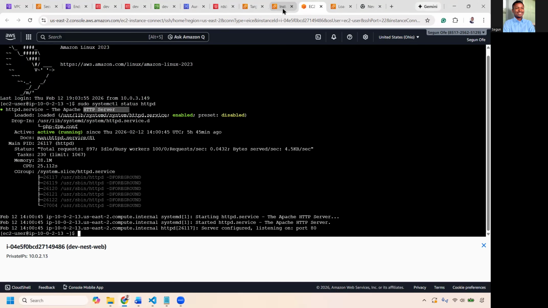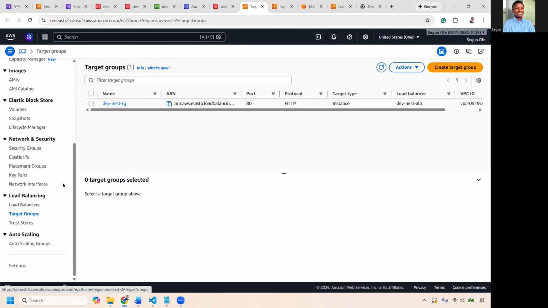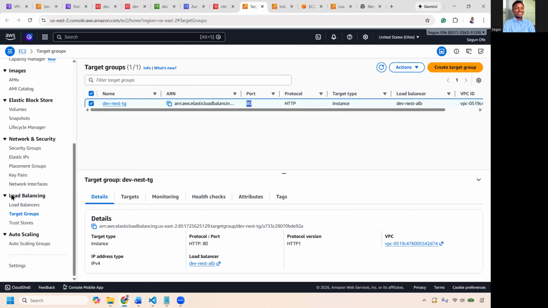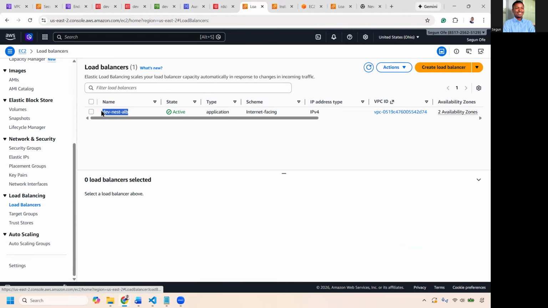After that, based on the architecture, users can access the application directly from the internet. So I created a target group on port 80, and then I attached that target group to a load balancer.